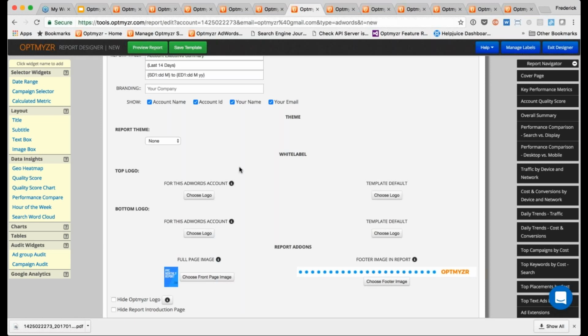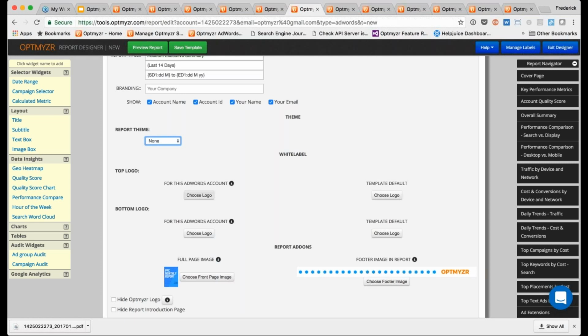Some other things that we've introduced, it's a little bit older, but still maybe new to some people. We have report themes. So this is the color scheme that we'll be using for the report. Generally, you can make this in sync with your company branding and your own colors. And then, of course, we also have logos that you can put on the cover page. So this full page, first cover page, that's a full image that you specify.